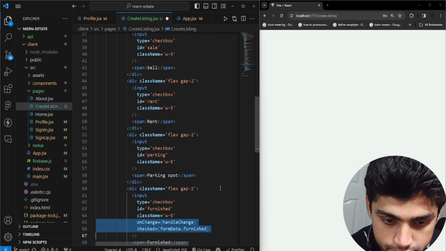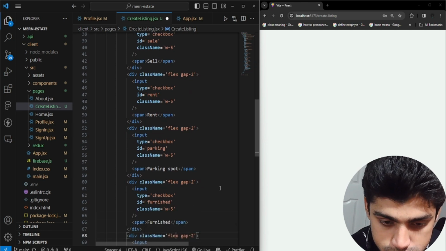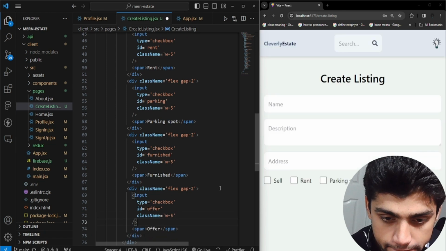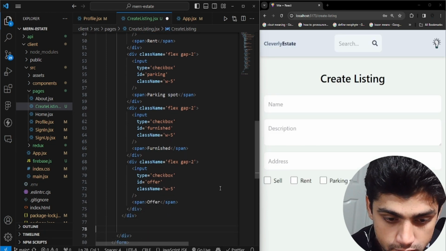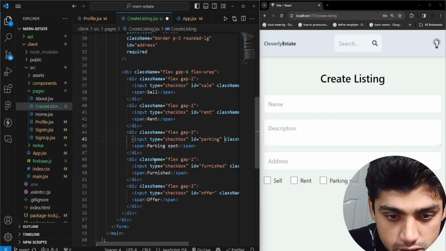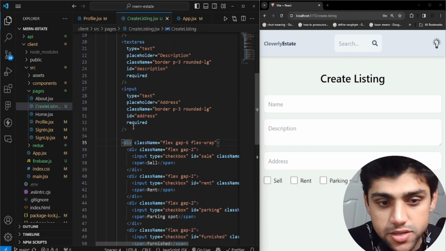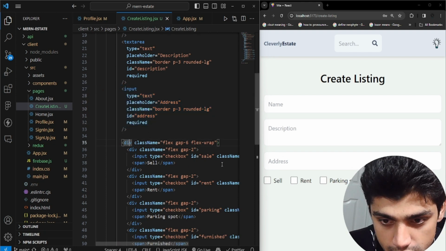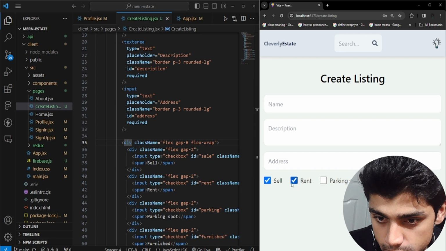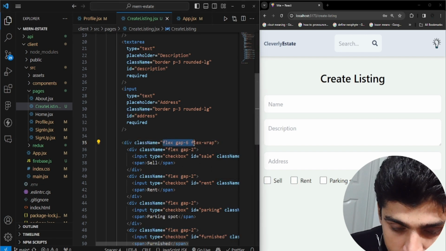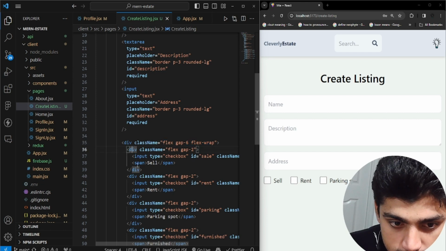So let's just have all of this. Okay, it's looking better already. So this is the first thing: format document. So essentially within the input, we had another div, and it contained these checkboxes. Okay, so the first thing is that it's a flex gap-3 flex-wrap, and inside there's some divs.